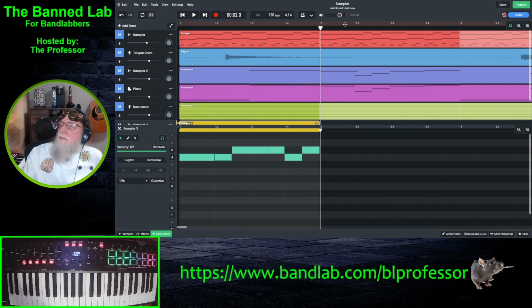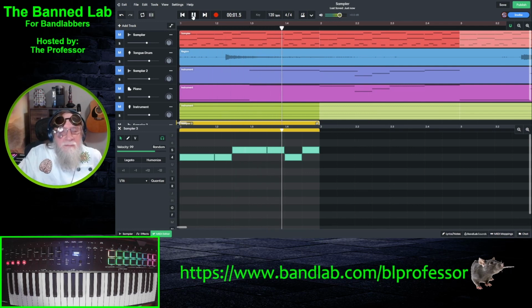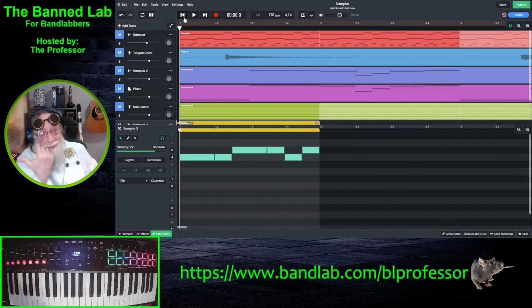And you see we're clipping there, and that's because this guitar is so loud. So I'm just going to highlight everything and bring the volume down to a reasonable level, say about 99 looks good. Okay, that sounds a lot better. And one of the things you'll notice if you listen really closely, you actually hear the pick hitting the strings. So it's very realistic sounding, which it should be because it's a real guitar recorded with a real microphone played by a real player.